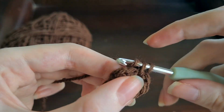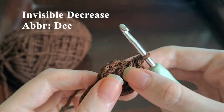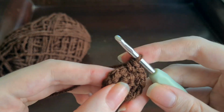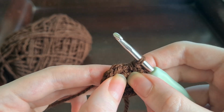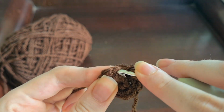Next is decreasing, which is the opposite of that. So instead of making it bigger, so it's like a circle, we're going to make it smaller. So for an invisible decrease, which there are different types of decrease, but invisible decrease sits the flattest. So it's the one that I like the best.